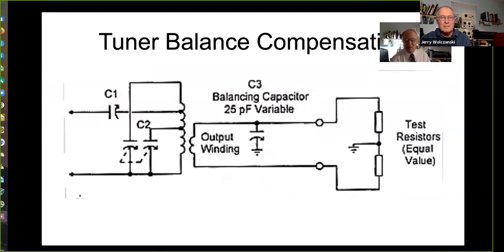And you cannot use this little balancing gymnastic thing on a coupler like my L network, because I think it only works on couplers with link windings. I tried this on my L network and it just plain didn't work. That capacitor was just in parallel with either the inductor or the inductor and the capacitor, and that just wasn't ever going to play. But a balanced capacitor probably would work if you had a coupler with a link winding.